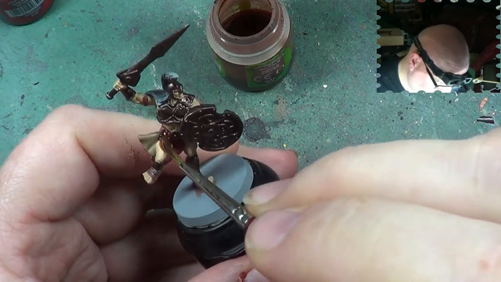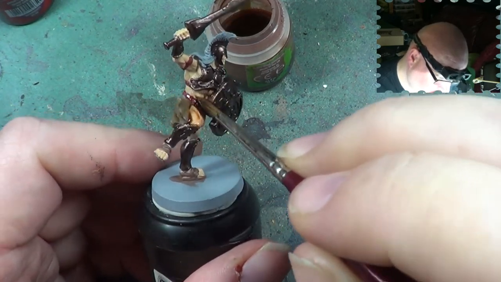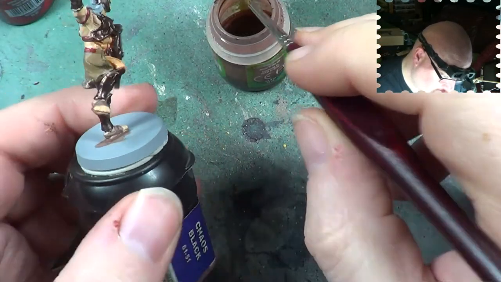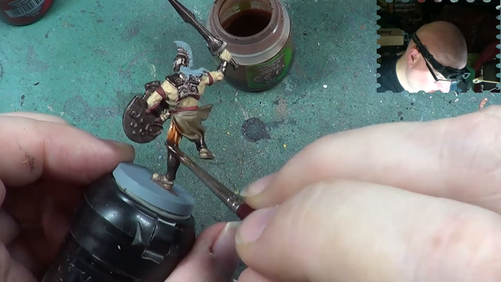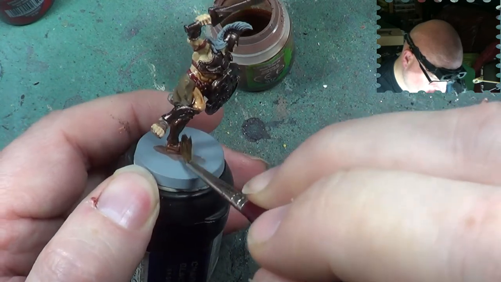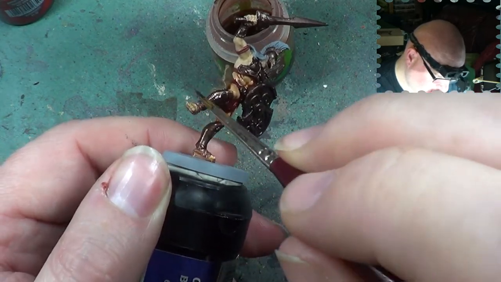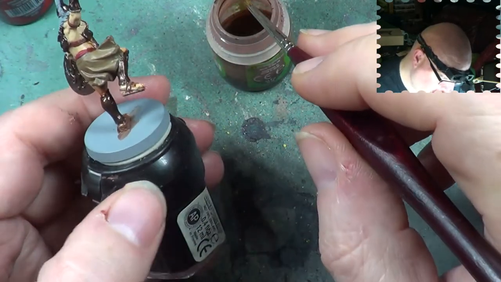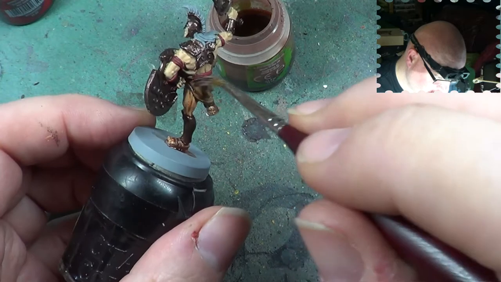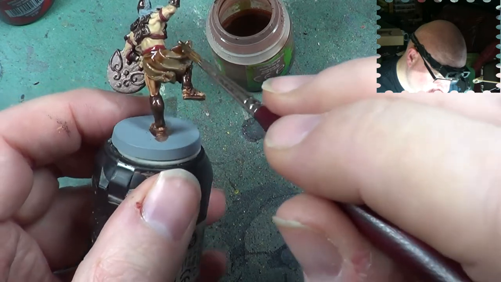So we'll start off here. It's a nice rich reddy colour brown rather than the Agrax Earthshade, which is more of a greyish brown. This one has a touch of warmth to it. So that's why I'm using this for this guy. I've used pale skin, so I need something to deepen it slightly.